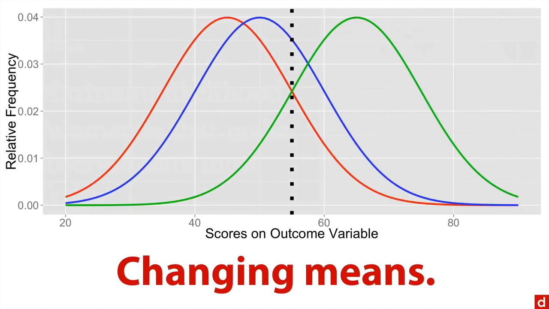I've got my red distribution, which is off to the left, the blue, which is a little more center, and the green, which is far to the right. And these are all identical, except they have different means. And by changing the means, you see that the one that is highest where the dotted line is the blue one. And so if the only thing we're doing is changing the mean and we're looking at these three distributions, then the blue one is the one that has the maximum likelihood for this particular parameter.